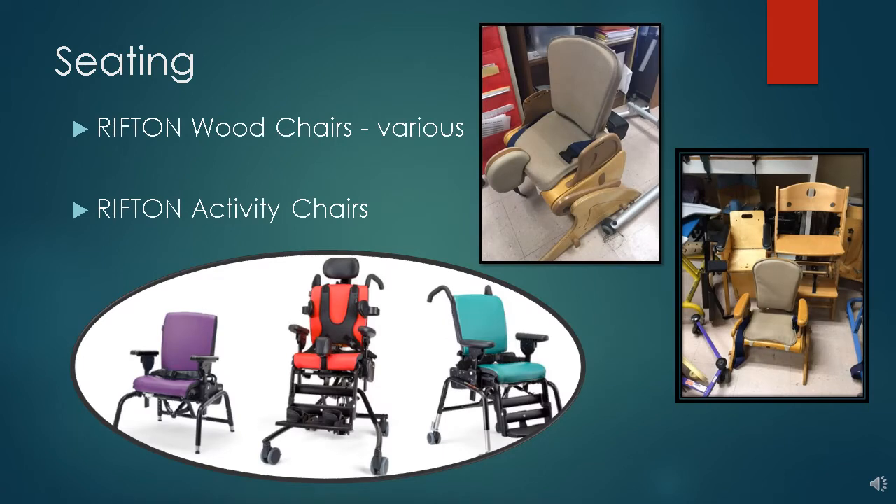Good positioning is helpful and we have many different chairs available depending on the needs of the individual child. Some are wheeled, some are not. Many of these have trays available. Some have pommels, used to keep the legs from scissoring. Others have headrests, harnesses, and lateral supports for the chest and the hips. Some have footrests — especially important for children who push and extend their bodies and could push off the floor and possibly tip the chair over. A footrest will prevent that, and tightening the seat belt keeps their hips back in the chair, which tends to break up their tone.